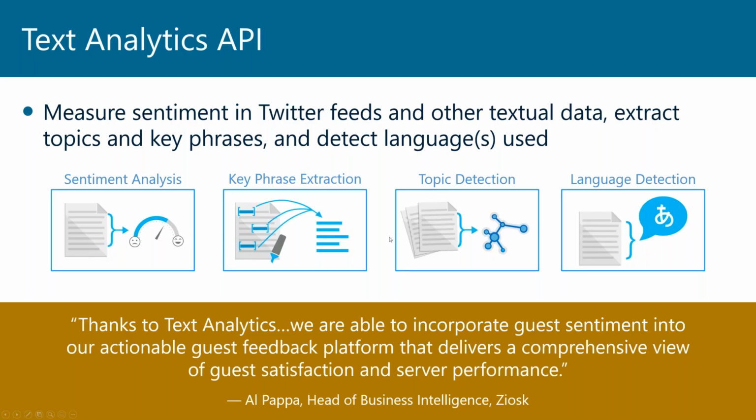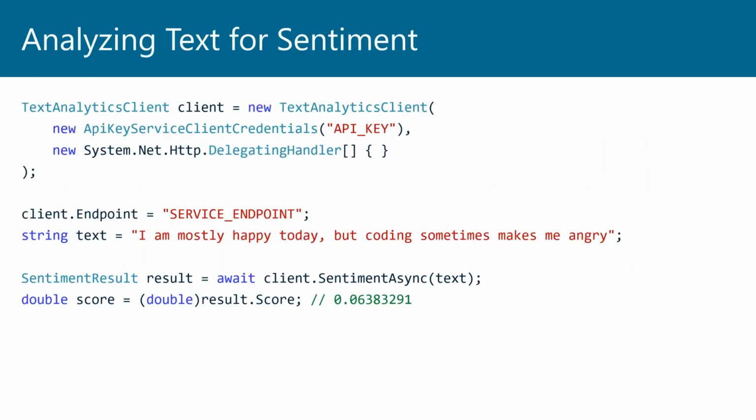So another thing you can do with the Cognitive Services family of services and APIs is do text analytics. You can have it look at a document or set of documents and tell you what topics are discussed, what languages are there, what the key phrases in the documents are, or what the sentiment expressed in that text is. So if I wanted to do something like this, in fact, I'll use a real example.